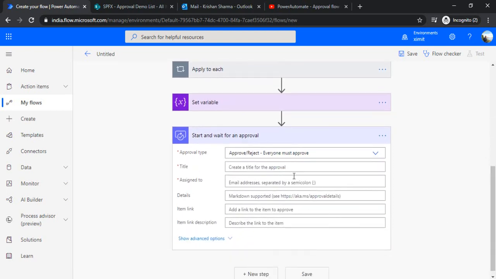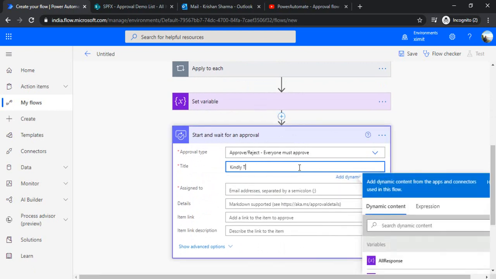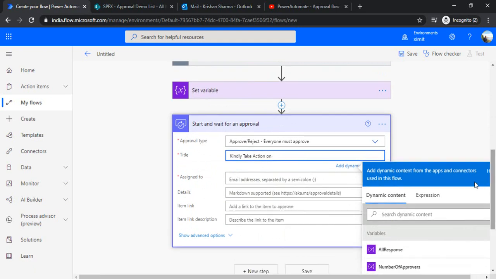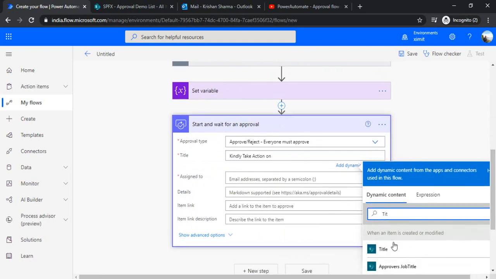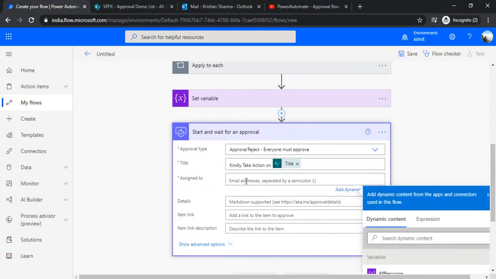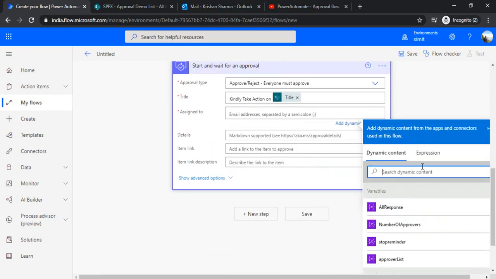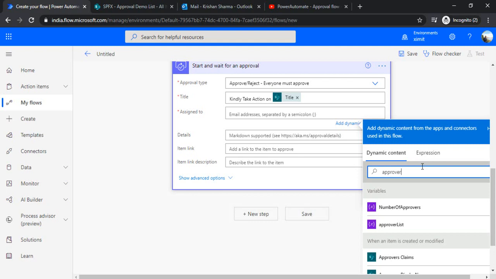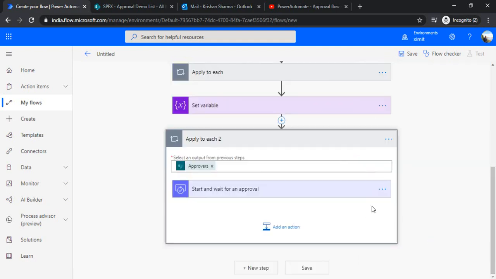And in title you can say kindly take action on, and specify the title field from your dynamic content. In the assign to, we are going to use the approver email, and when I do that, it automatically binds that in apply to each.